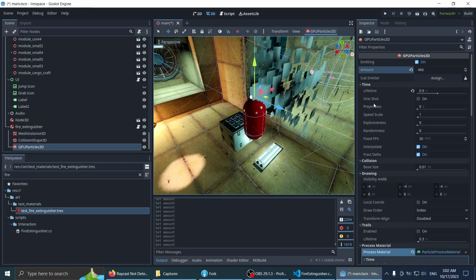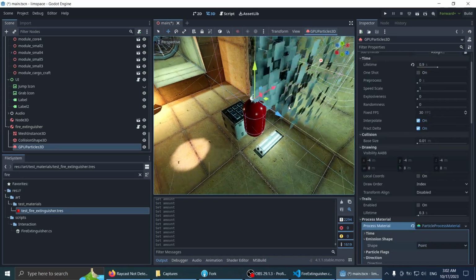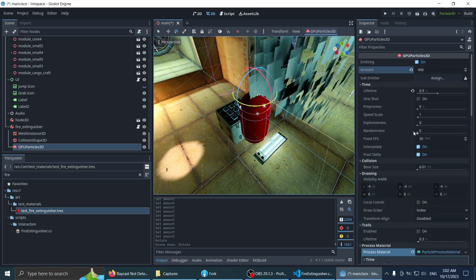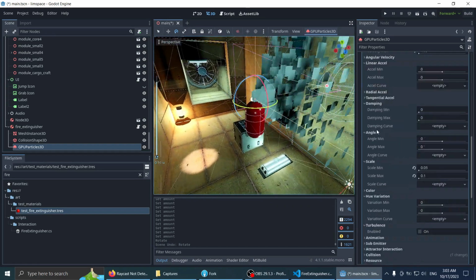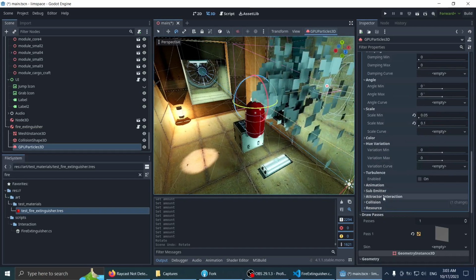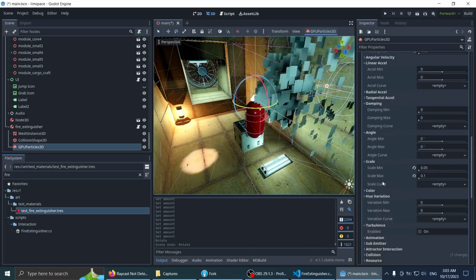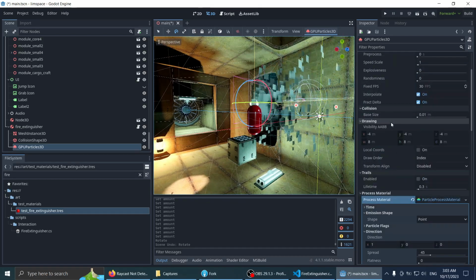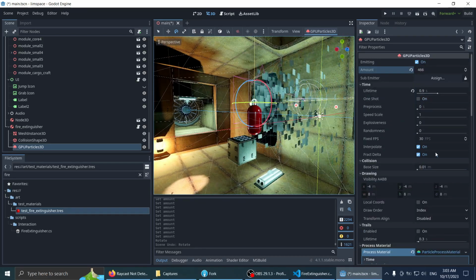Okay, how do I align the whole thing to the camera? And how do I change the spread?